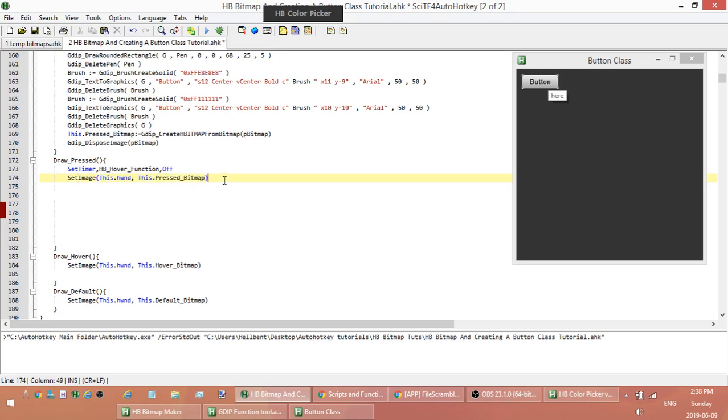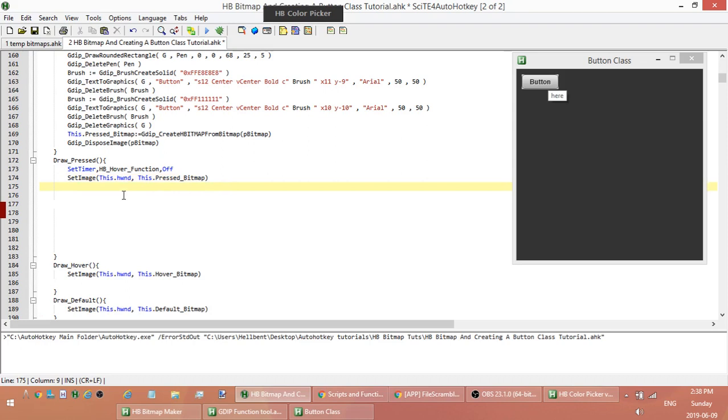The next thing I'm going to do is create a while loop, so that as long as I'm still holding my mouse down, it's just going to make it sleep.